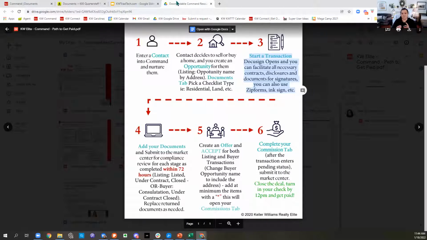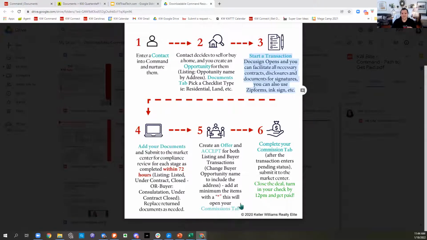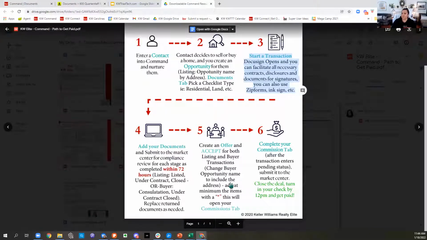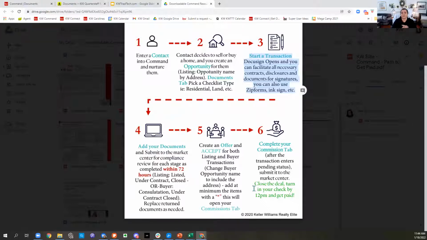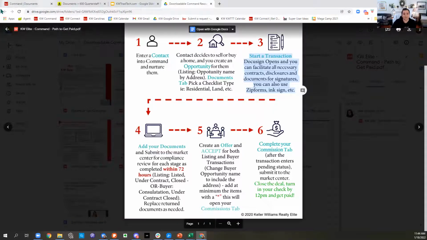I just want to show you the last piece. But just remember, if you ever need help with any of this stuff, if it goes up to adding your documents, send me a text. If it gets to here, this is more of an MCA question. Carissa in Winston-Salem, Becca and Donna in Greensboro for the commissions tab. But I do want to show you guys how that looks.